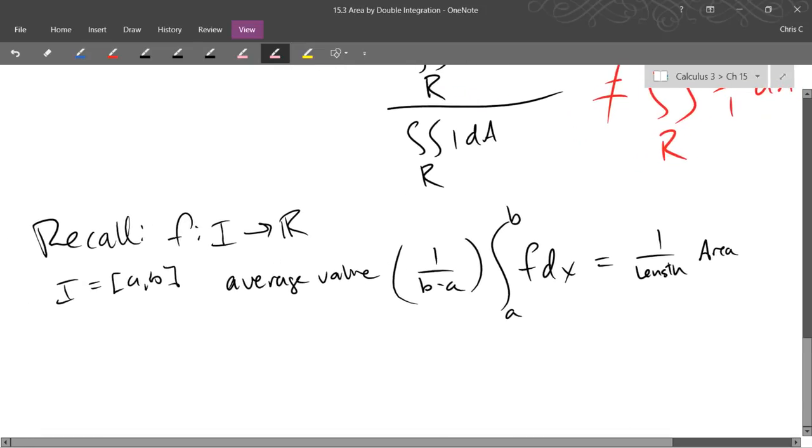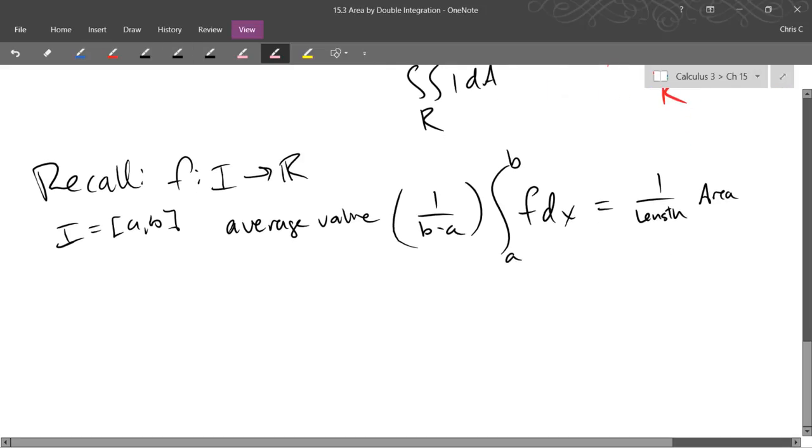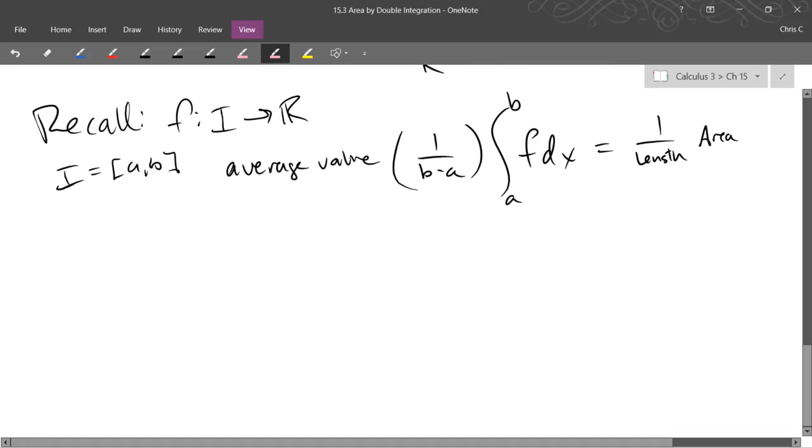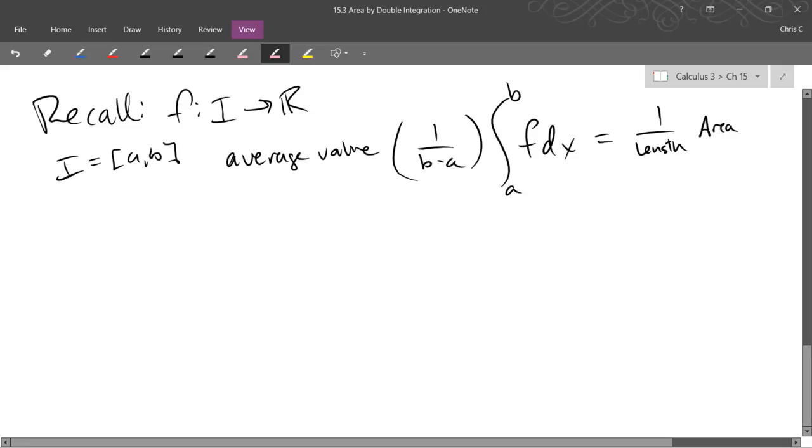Depending on your units, pressure is a force divided by an area. So there are a lot of things that are computed in these types of ways, just depending on what your units are. Things like resistance and other fun stuff are treated in a very similar way, but I don't know very much about science and physics. So this process is used quite a bit. We take something and divide it by some area, length, volume, whatever, and you can get density and all types of other fun stuff. So we're just going to stick with average values. We'll do our first example.